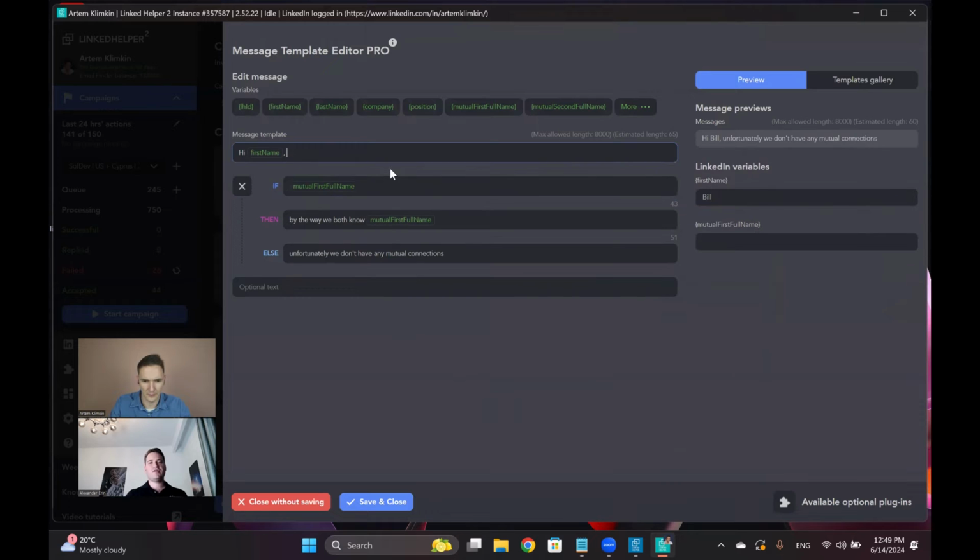Then you can use an else separator and paste some text only if the variable exists. To be honest, you can even predefine this once you look for the list of your clients on Sales Navigator. There's a filter for first, second, third degree connections, so you can literally just filter them based on this if you run the if then campaign.